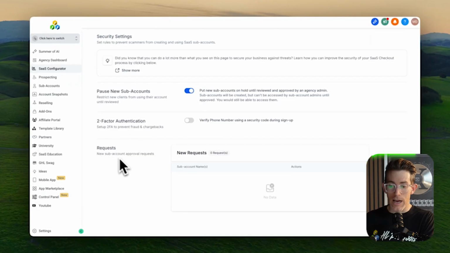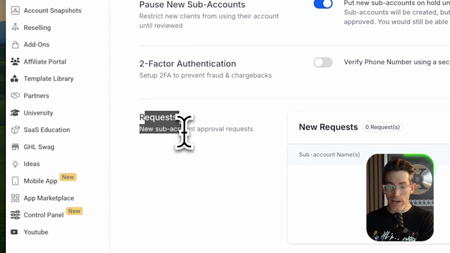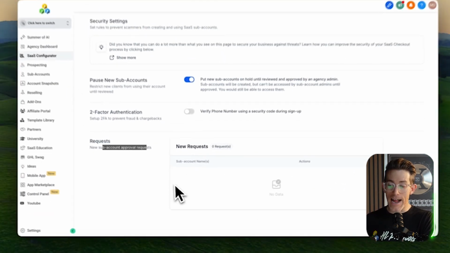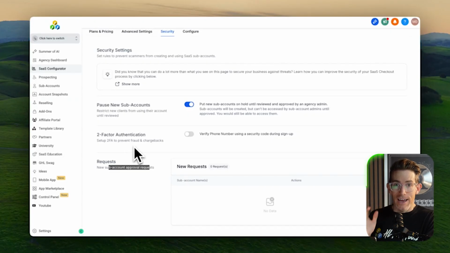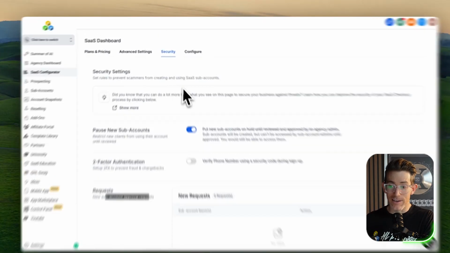We'll talk through this. By default, the requests for new sub accounts, when they try to sign up, will show up over here and have to be approved. This is largely trying to fight scammers. HighLevel has grown in traction, and a lot of folks will try to sign up with a gift card or whatever it is, and try to spend $100 in cold email selling Viagra, whatever it might be. These are some measures designed to help with that.